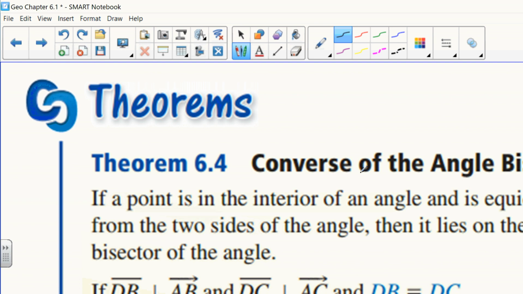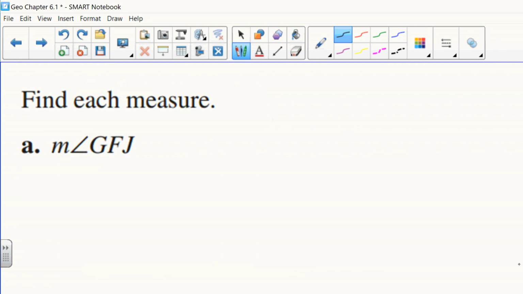So it's almost, we're going the other direction from the previous one. Because in the previous one, we were given that it's an angle bisector and we have those two right angles. So the two lines are congruent. Here, the lines are already congruent and we have our right angles. So that means that these two angles are going to be congruent to each other. So here, we do have the two right angles, and we do have that these two lines are congruent. So what can we say about the angles? They're both going to be 42 degrees. It's going to be cut in half.